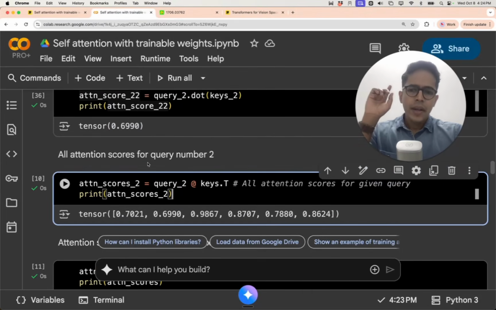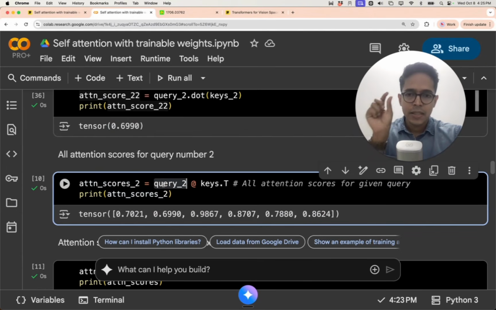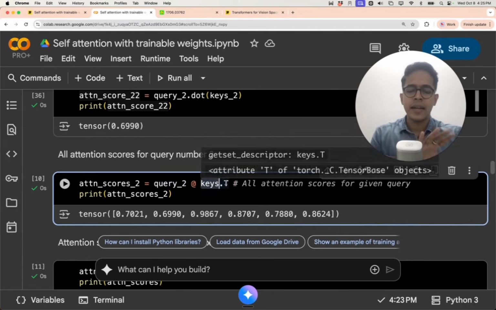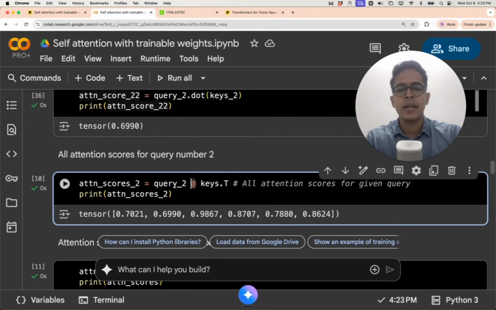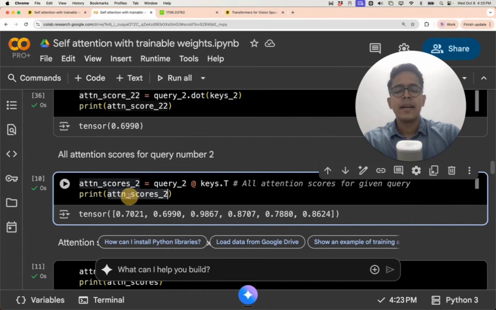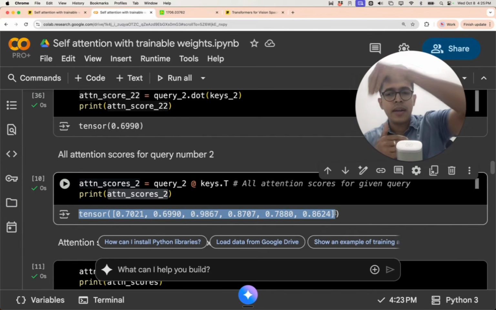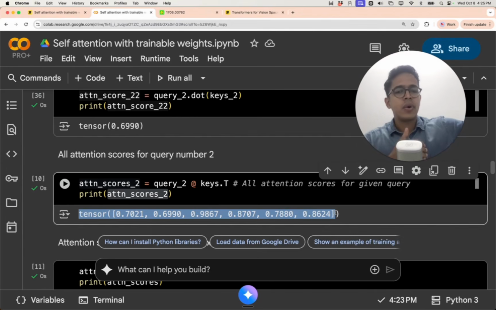Now, we can also calculate attention score between big and every single token or every single key. That will be the query, which is big, multiplied by the entire key matrix. So entire key matrix is keys, and then you are taking transpose of that as the matrix multiplication. So you are taking the query vector corresponding to big, and multiplying that with the key matrix to get the attention scores. So now these are the attention scores, which denote the attention big has to pay to dream, big, and work for it.